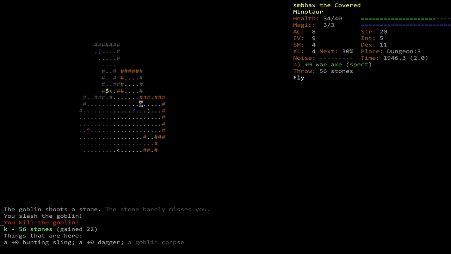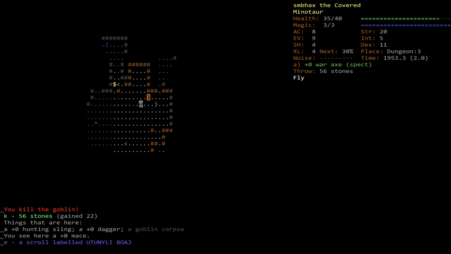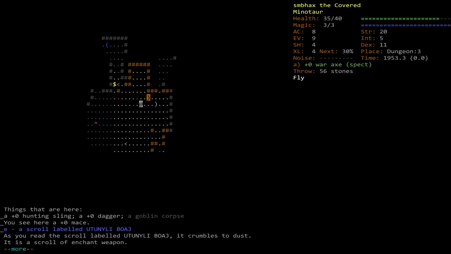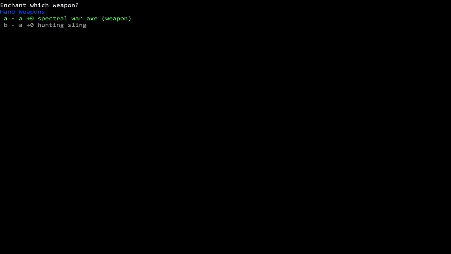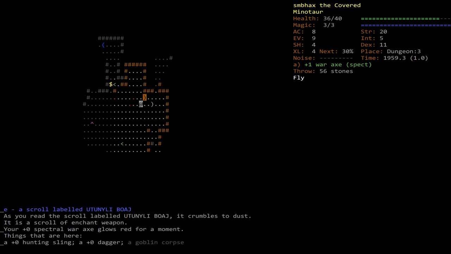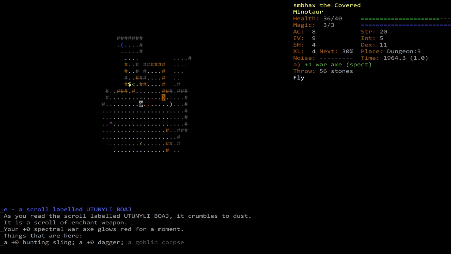A hunting sling, that's what I already got. Scroll. I think I can read a scroll off the ground. Yeah, I didn't have to pick it up. Just hit R and it's there in my list. Scroll of Enchant Weapon. Oh, okay. That's cool. Well, I guess I'll enchant my Spectral War Axe. Those seem to be pretty common. I seem to find those pretty fast.